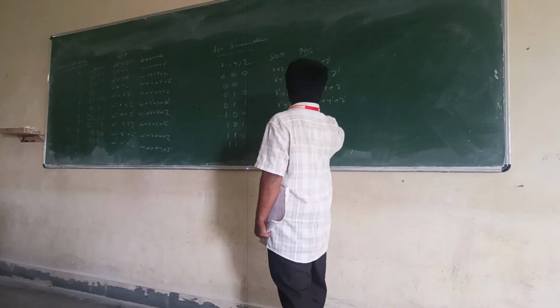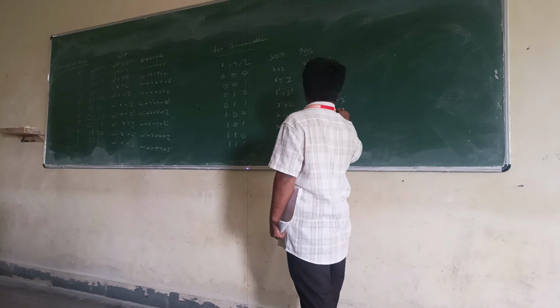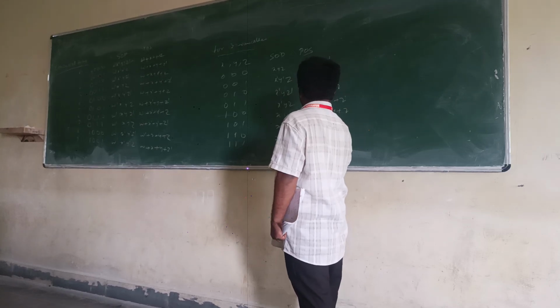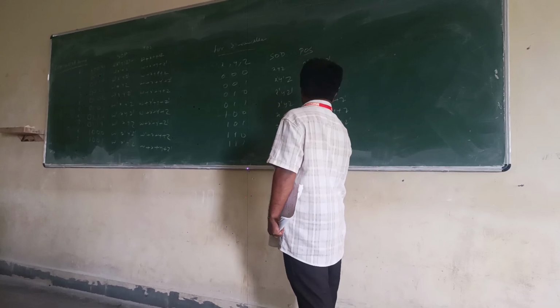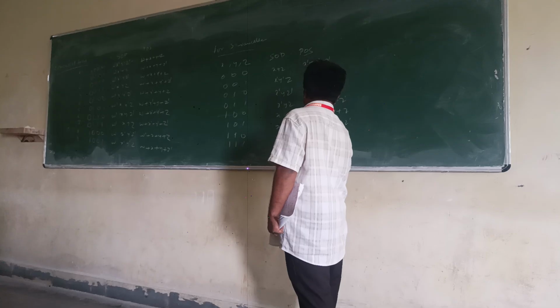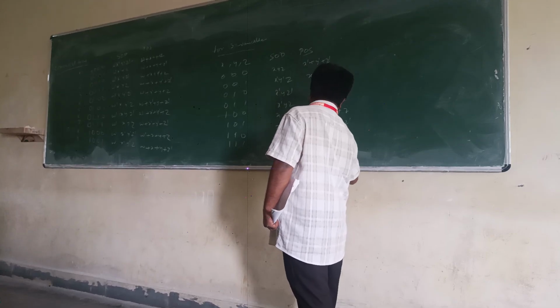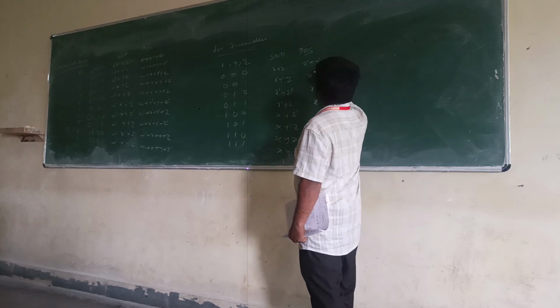Okay, then you write the opposite of this one. POS form is what here: x plus y plus x bar plus y plus x bar y bar plus z. This one is x bar plus y plus z bar. This is x bar plus y bar plus z. This is x bar plus y bar plus z bar. Okay, first one x bar, y bar, z. This is x bar.